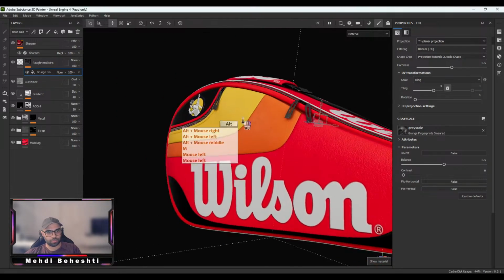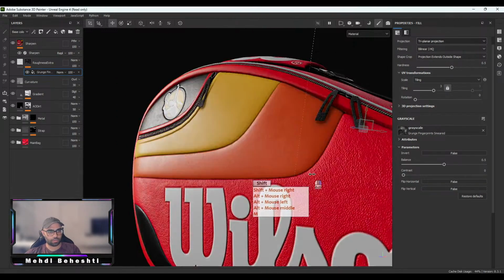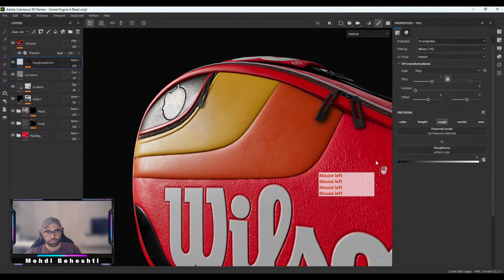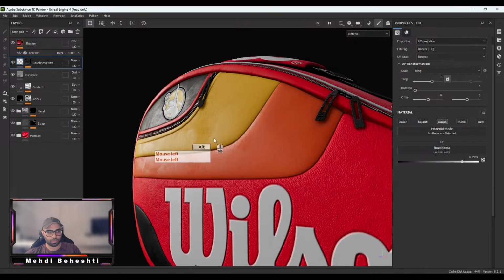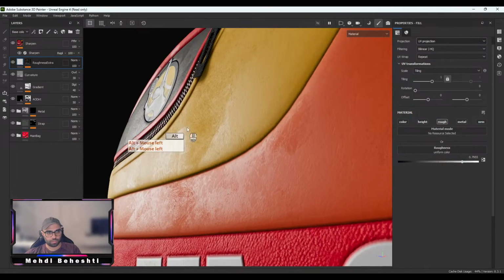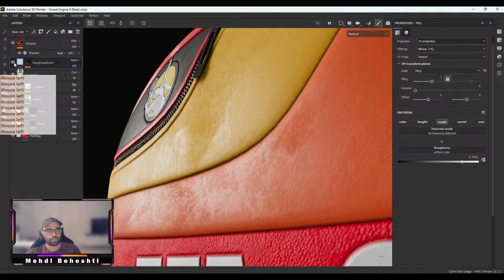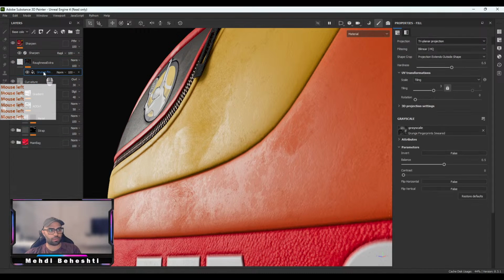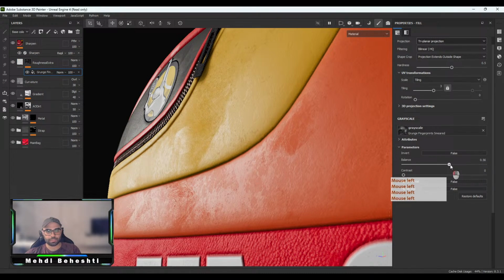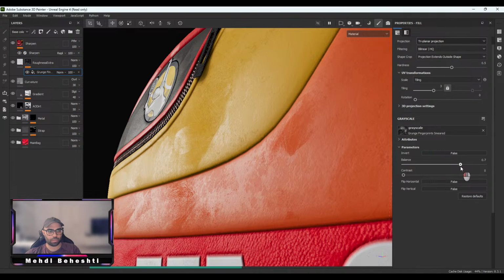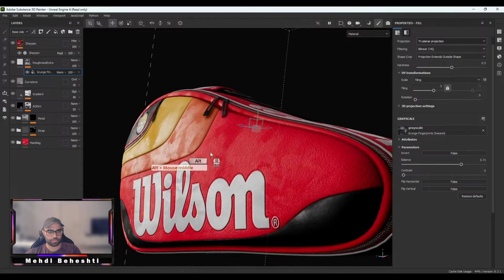Okay, so look what we have here. This is without this layer, and you can see the difference. You can play with the blends here. I'm going to increase this.